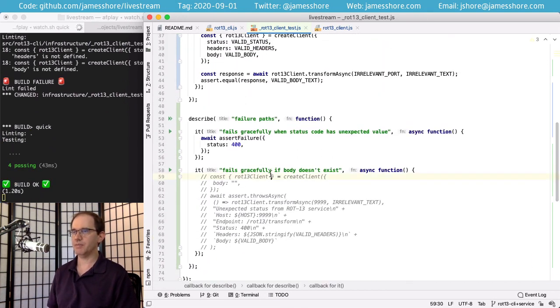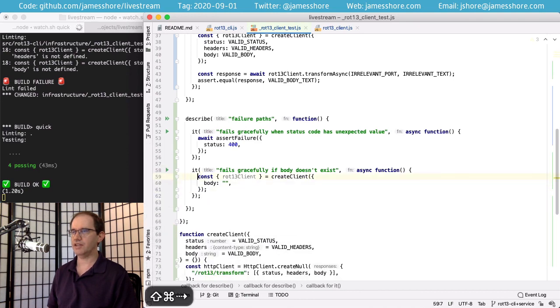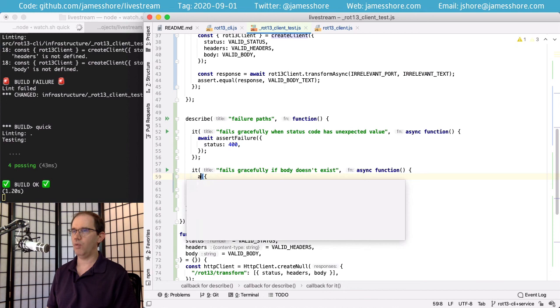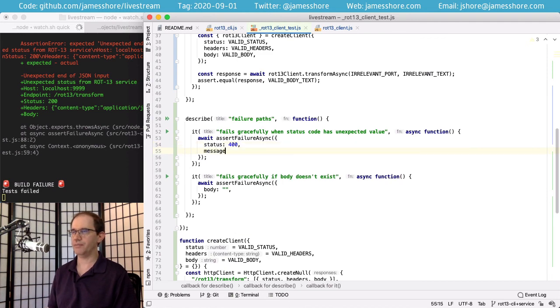Now this becomes much easier to deal with. Now I can just say await assert failure, which I suppose should have an async on the end to follow my pattern. And that should now get a failure. Oh, I guess we'll need to put the message in there as well.